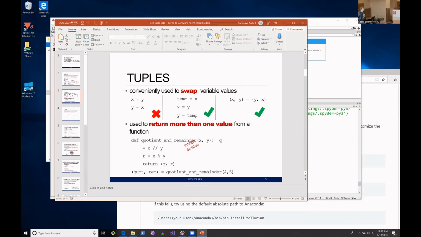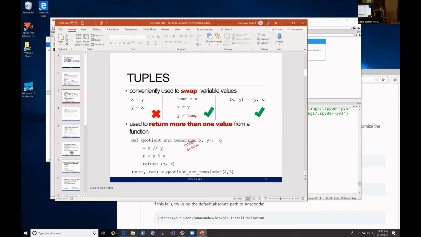Swap is probably an extremely good example of why tuples are useful. If we have two variables and we want to swap what they refer to, what we want to do is store Y in X, and then store X in Y. What happens if I try to do this? Well, I've taken the value of Y and stored it in X. But the original value that X had is now gone. I've overwritten it.